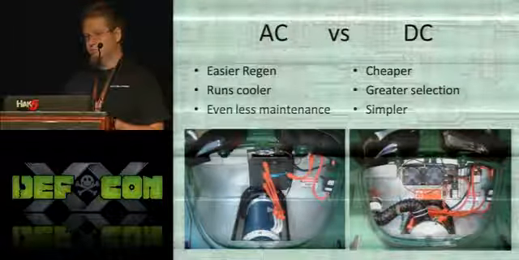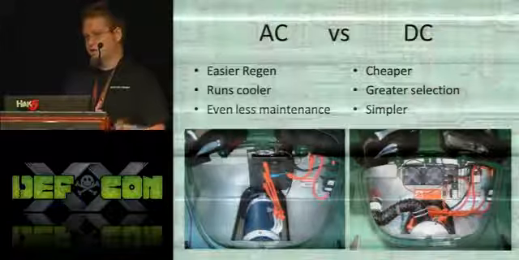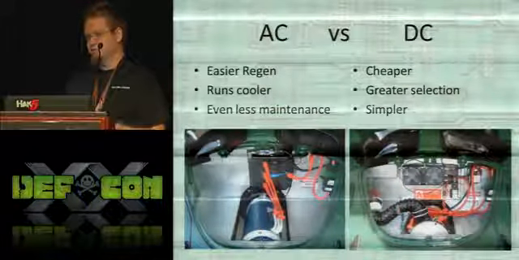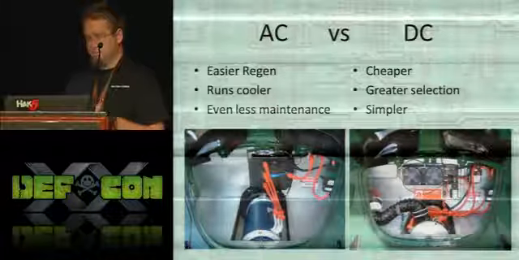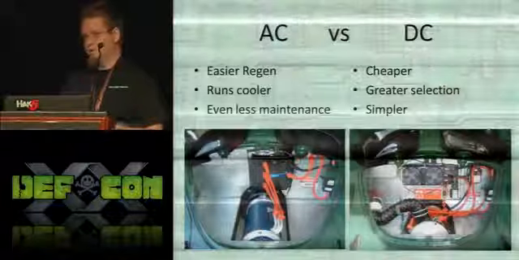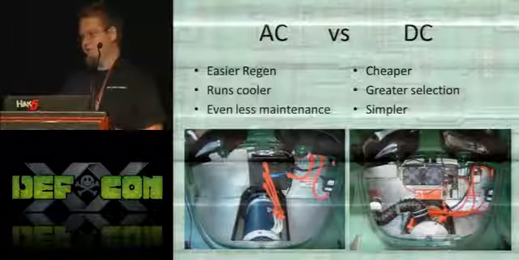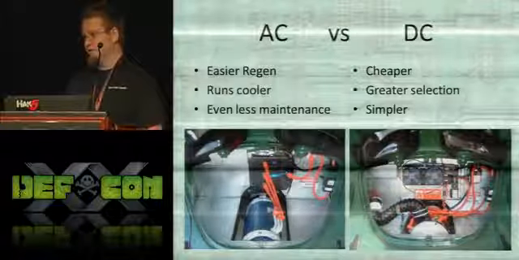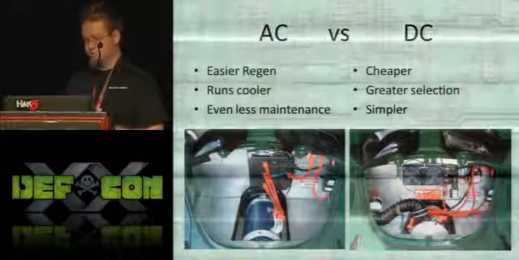So your typical motor with AC, your motor controller combo will be about $5,000, whereas for a DC, it'll be around $2,000 or $3,000. And most of what you get for regen, you could get anyway if you just drove smarter. If you drive like a jackrabbit, then regen will help you out a lot. But if you drive like, say, a typical Prius driver, then you're not going to get anything out of the regen anyway, so it's not really helping you.